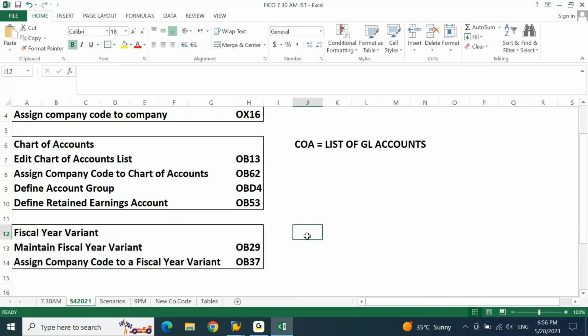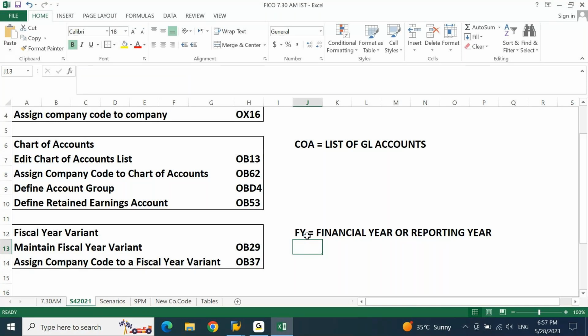Now your fiscal year is equal to financial year or reporting year. Fiscal year is nothing but financial year or reporting year.